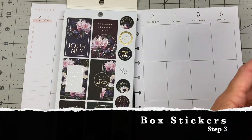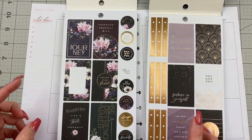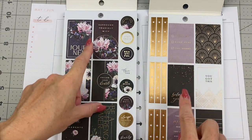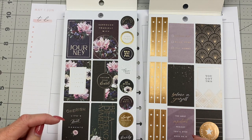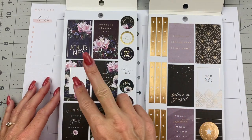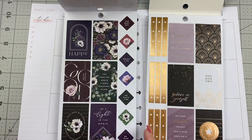So let's open up both of these sticker books and choose some box stickers. I liked both of these because they both have a purple shade to them, the color palette in both of these sticker books. So let's grab a couple, maybe these 2 lavender ones, and then a couple boxes from this one that has the florals on them. Oh my gosh, so pretty.